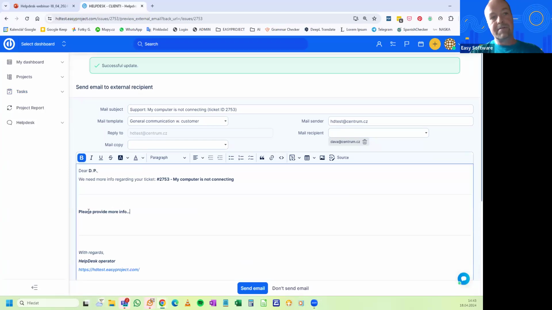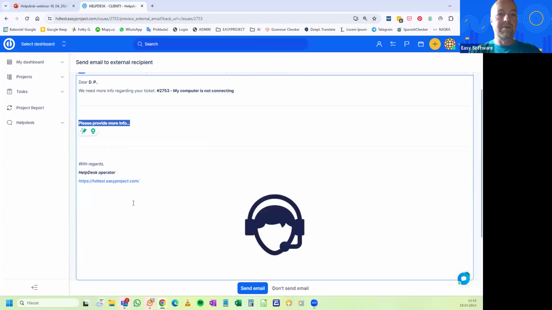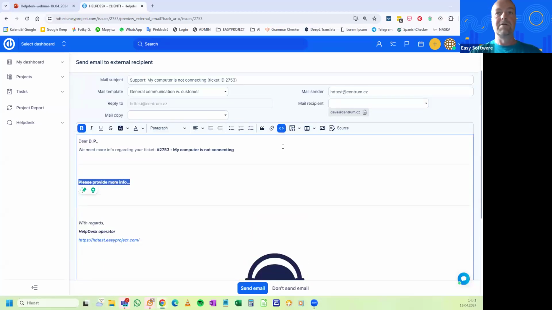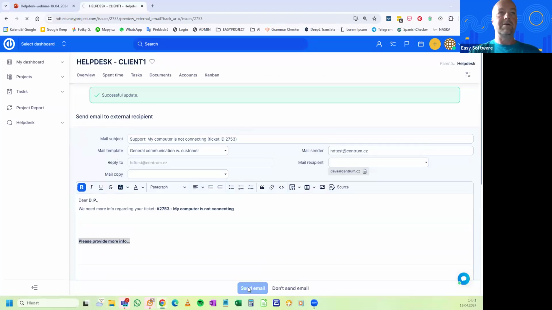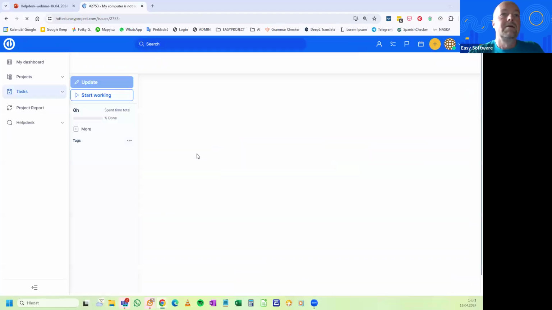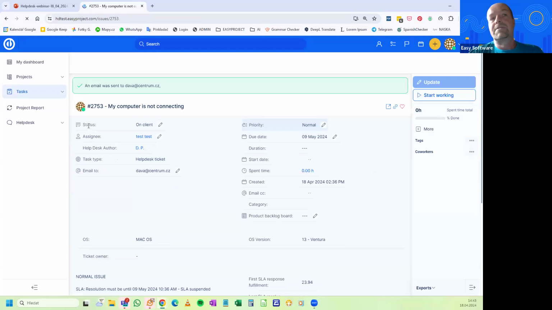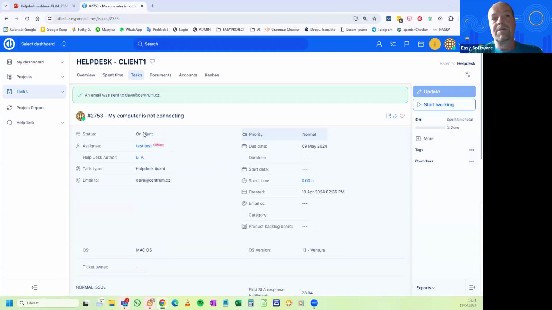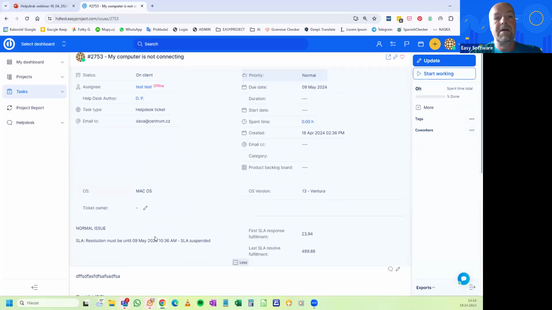And then it also contains my last comment. And it also contains my signature, even with a picture if you need. So you just click send email, okay? What happened? The ticket is now on client, so it means that SLA has been suspended. So if you look at this section, SLA is suspended.